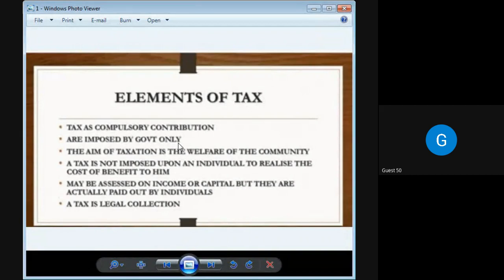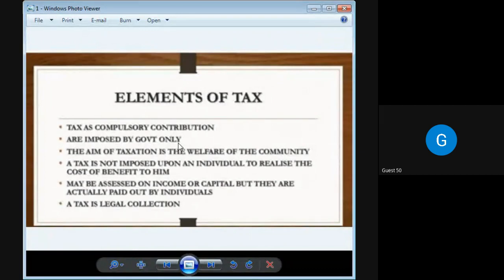So tax is a legal collection. The rules and regulations included in the tax make it a legal collection. अगर आप ये सोचते हैं कि आप टैक्स नहीं पे करोगे, अगर आप टैक्स के अंदर आते हो और आपका कहना है कि नहीं हम टैक्स नहीं पे करेंगे, तो आपके अगेंस्ट में लीगल एक्शन हो सकता है. Why? Because of the nature of the tax, that it is legal. What is the nature of the tax? The tax is legal because of the law included in it. Government ने इसके लिए rules and regulation बना रखे हैं, कई penalties भी create कर रखे हैं.